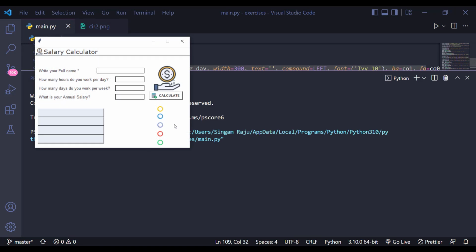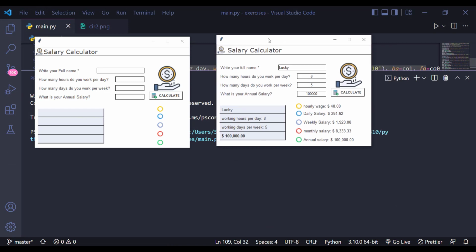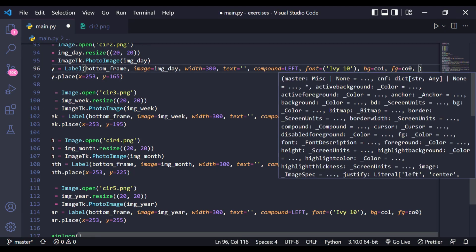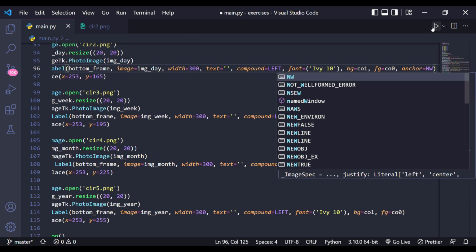Yeah, it looks something like this. And now we have to work on these things, right? So yeah, let's do it. Let's also give anchor to northwest, and we'll see.